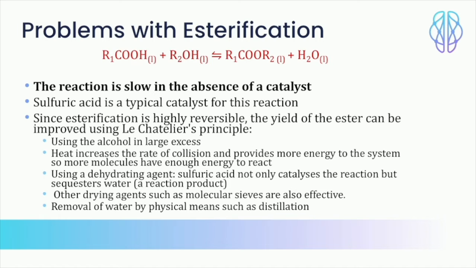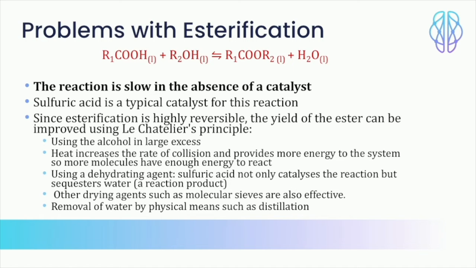Another thing we can do is using heat in the reaction. So heat increases the average kinetic energy of each of the molecules. So that's kind of the definition of temperature, just average kinetic energy. If we increase the temperature by applying heat, molecules have more kinetic energy. So thus they have more energy to pass the activation energy of the reaction and thus react successfully.